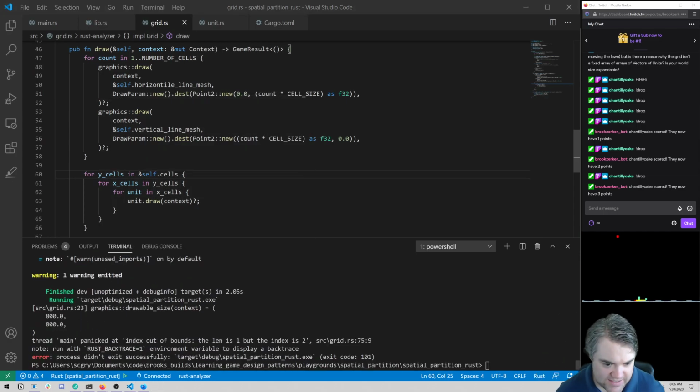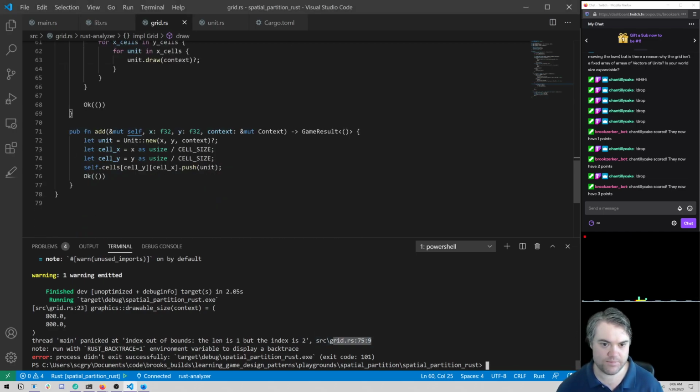Oh no, panicked. Out of bounds. The length is 1, but the index is 2. So in grid line 75, okay, so self.cells of position.